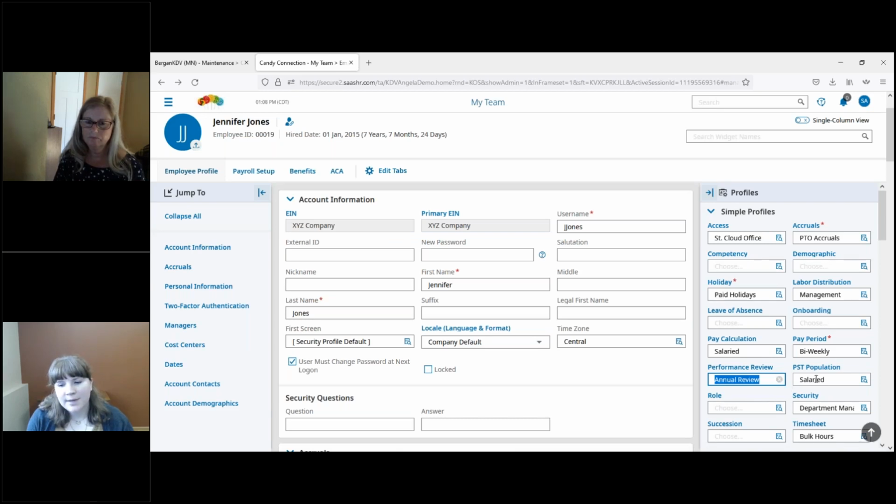And the next one here, the PST population, is setting up the default items within the pay statement for this employee. So whenever you add a new pay statement for this employee, this is going to populate a couple items for you automatically. There may be different ones based on their role or based on their pay type. In this case, it's based on pay type.